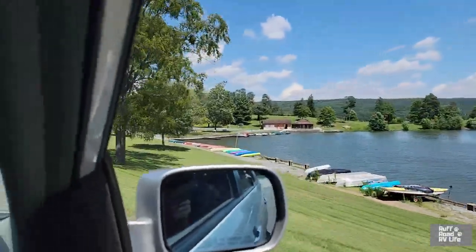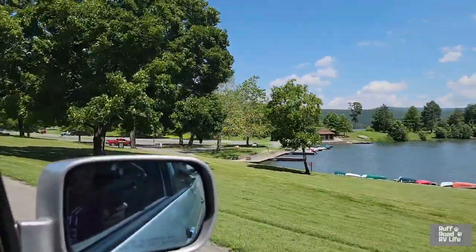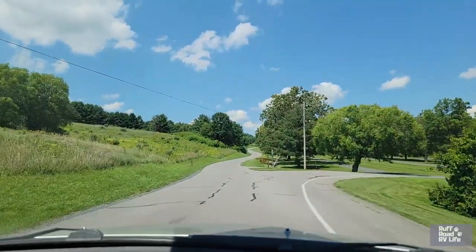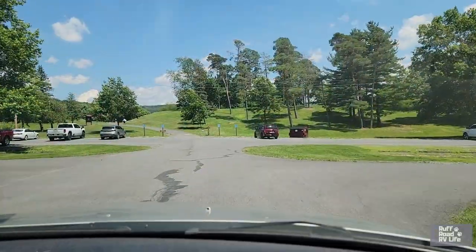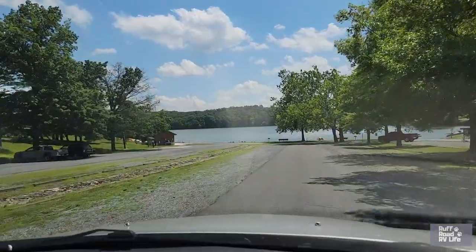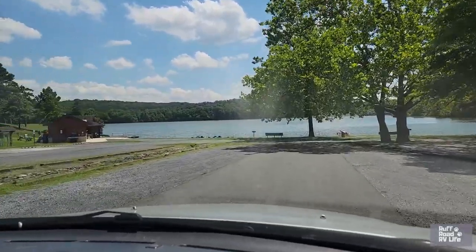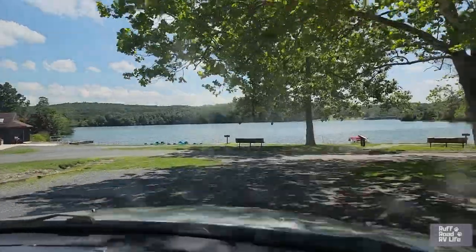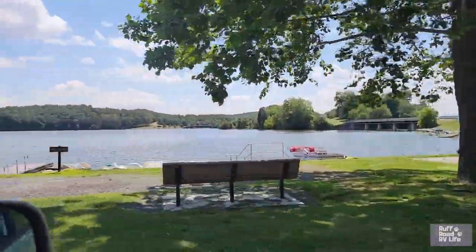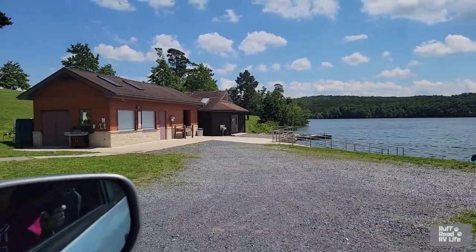There's a boat ramp. There's a field trail to the left. We'll try to catch that on the way back. Beautiful. Boat ramp. It's another picnic area and beach. So, beach is straight ahead. And a lakeshore trail. This is a beautiful day to be at the beach, but it is not convenient to the campground, is it? No. They got little paddle boats, too. Yeah. Of course, I see the paddle boats. Fishing there. Yeah, maybe on the weekends. Some of this is available. It's okay.